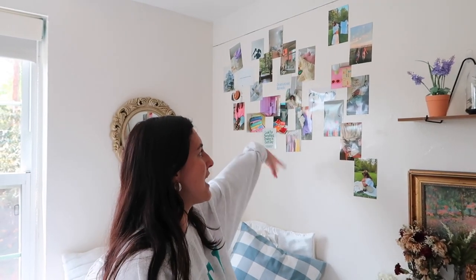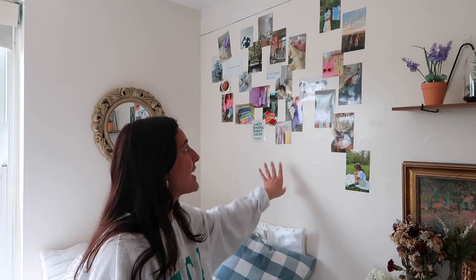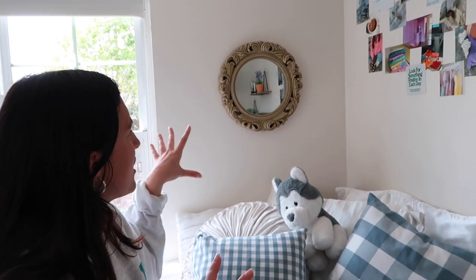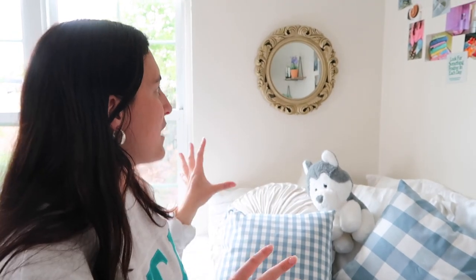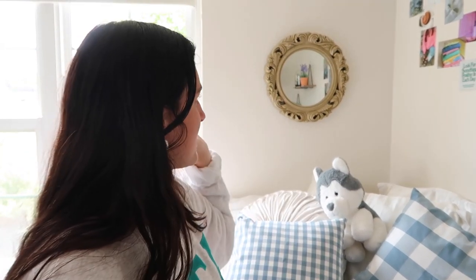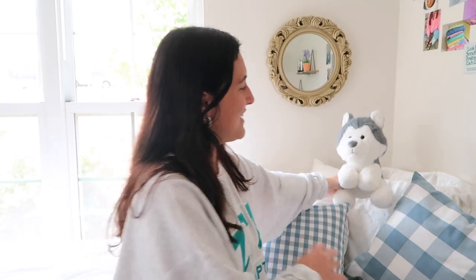Next is my picture wall. I used to have more pictures but they slowly fell and I never put them back up. These are basically all from Pinterest — I started pinning a few and Pinterest suggested similar ones. I wanted the same color scheme, kind of bright pastels, with some quotes I really like. This is my favorite mirror ever — a round antique-style mirror I got from the thrift store for ten dollars. It was a weird brown chipping paint color, so I spray painted it gold and it turned out really well.